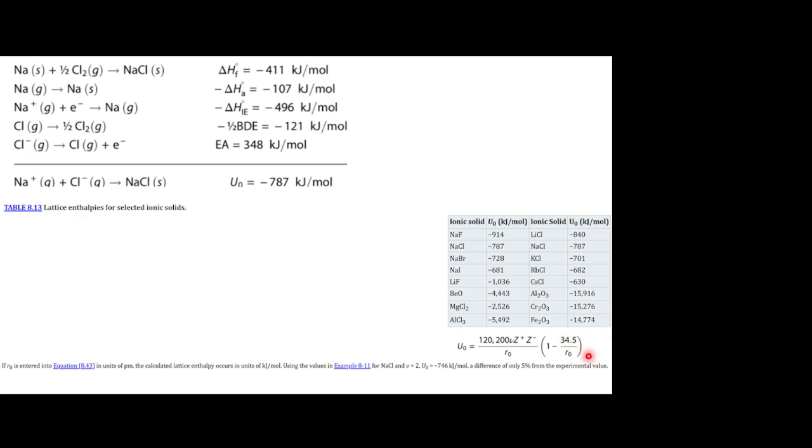Okay. And so the formula you would use is this right here, U sub 0. And so it's going to involve the radius here. And then up here is going to be the charges. And this is, again, the radius here. Don't worry, I'll give you guys an actual example. I just want you to have that formula down, because we need to make sure we actually understand.